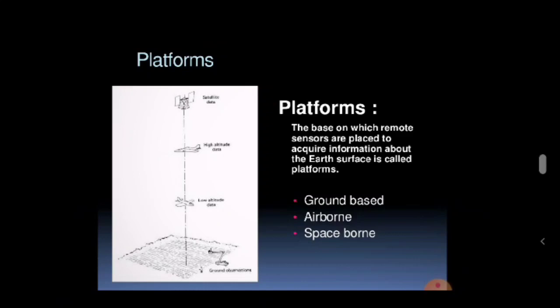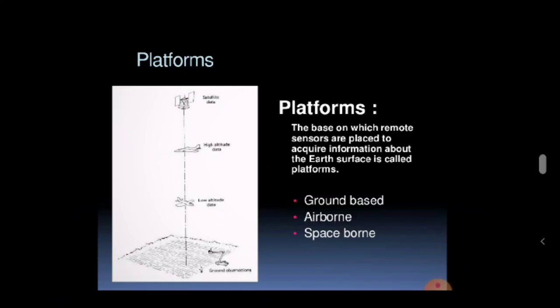Then we come to the third element of remote sensing. It is information. One is the object, next one is the sensor, then the information: the form of information obtained from the remote sensing, and also the method of storage. That's the third element.